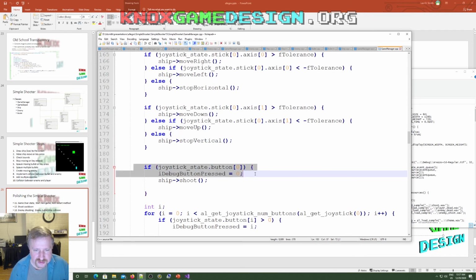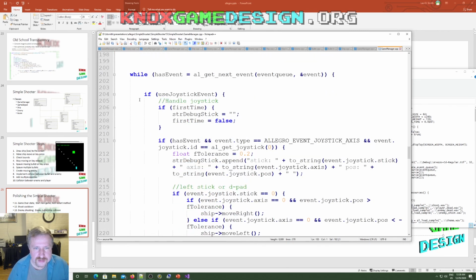Then here's joystick button 0. If the button's pressed, then shoot. So in this case, I'm not worried about a button down because I have the shot delay code already in there. So this is going to allow me to hold down the button and then keep shooting as the shoot cooldown expires. Now, if I want to have it where the player has to press the button every single time, then I'm going to have to keep track of when the button is let up. So it'll be like, oh, can shoot or something. Have a boolean can shoot. So whenever the button goes back to the state of not being pressed, then set can shoot to true.